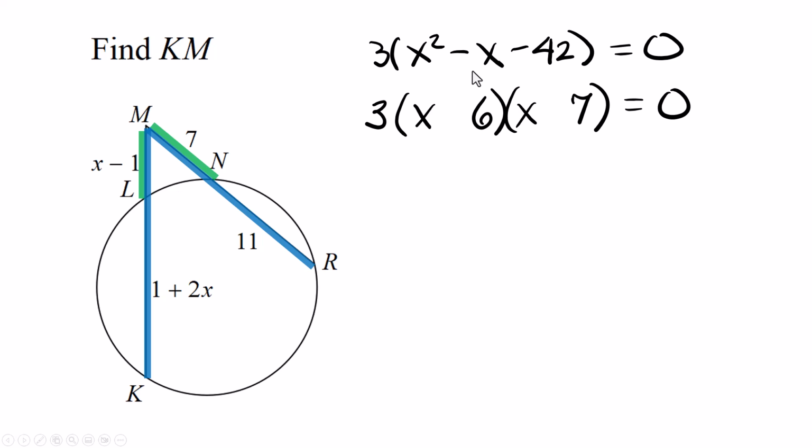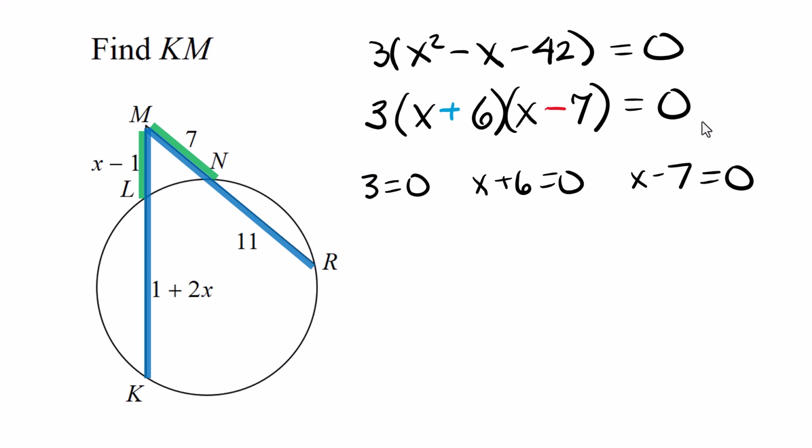The 1 is invisible, remember that. So the only two numbers that make a 42 that are 1 apart are 7 and 6. Now it's just a matter of fixing up the signs. Since this needs to be negative, it means the larger number is negative and the smaller number is positive. So the 6 is positive and the 7 is negative. You multiply three things together and they equal 0. That means one of them must be the 0 that zeroes out the whole answer.